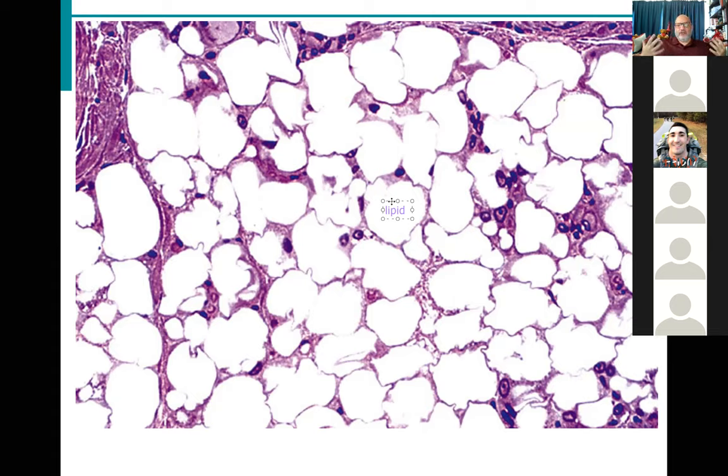Stomach or breasts or butt or places like that. Yeah, that's true. But really, if you think about it, that's under the skin, so really subcutaneously is more what I was looking for. But remember, we also talked about you have large amounts of it around the kidney. There's large amounts of it around the digestive system. So there are a lot of other places in the body you'll find it as well.